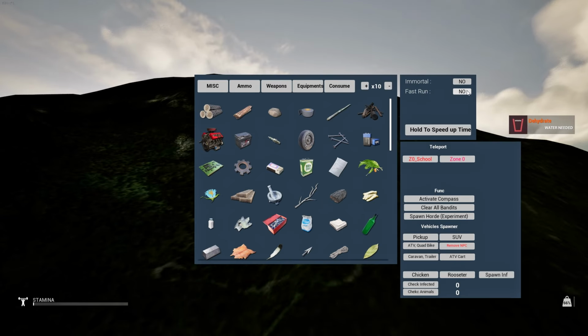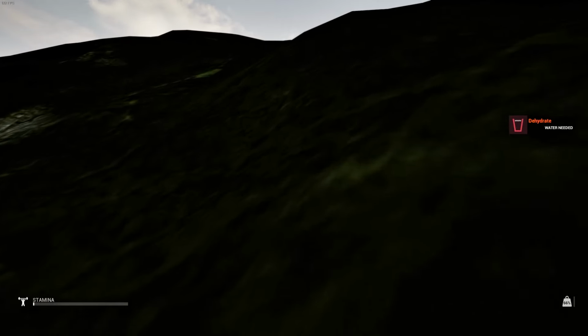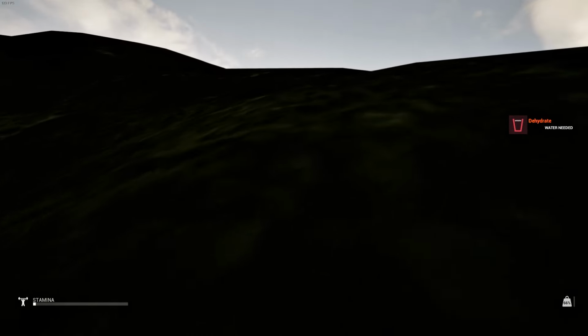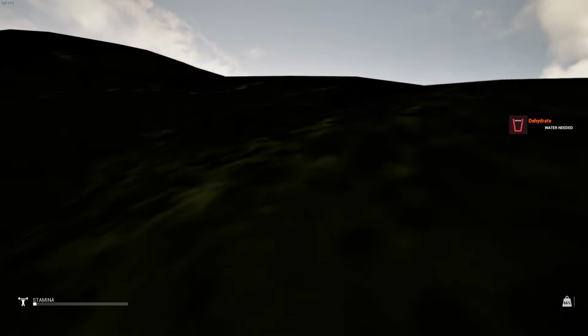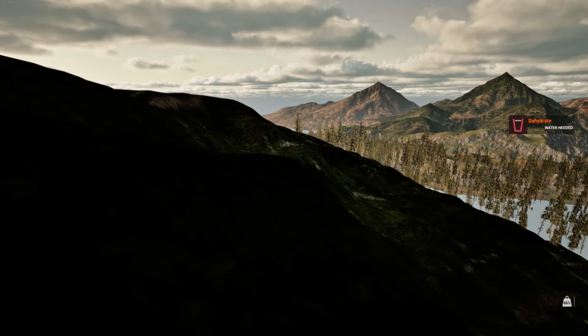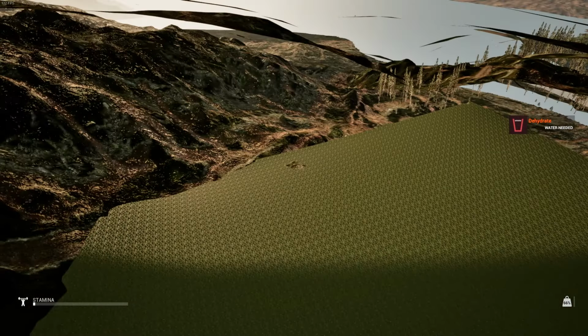Let me go run fast. Oh, I get back on the mountain again. Run fast works, but still needs stamina, I guess. Well, there's my base over there. Or one of the things in my base. Sort of a blueprint, green print. Right, it's starting to get freaky now, we're going in the ground. Woo!